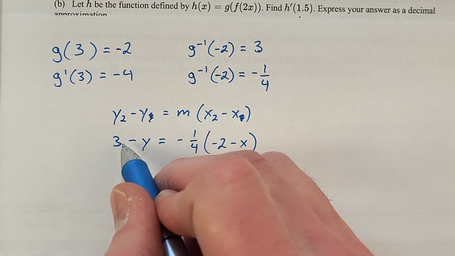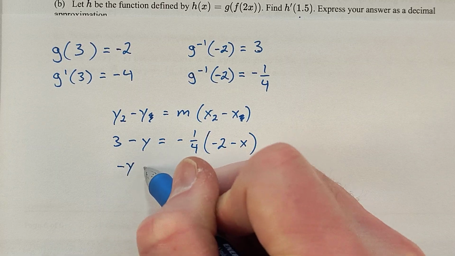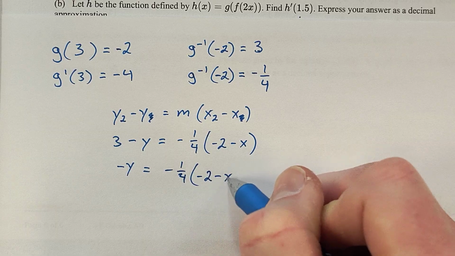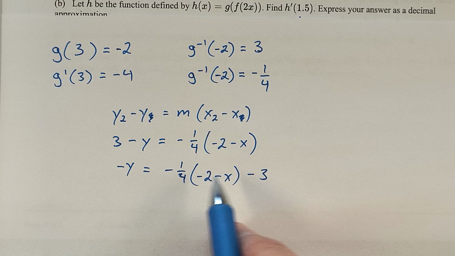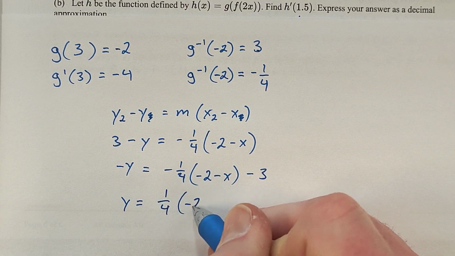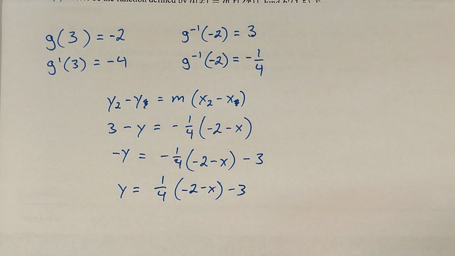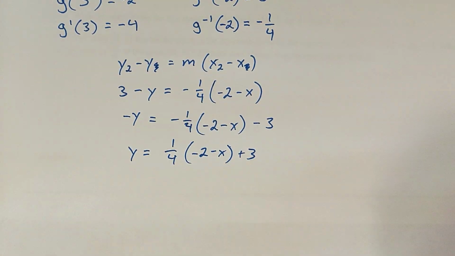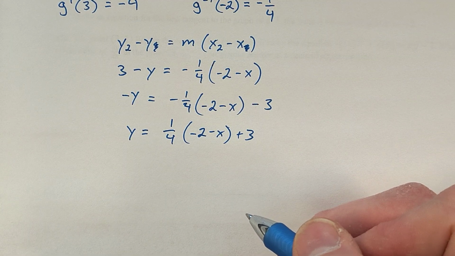But if we just subtract the 3 and then negate everything, I guess what I'll do is this. I'll do it in 2 steps. -1/4 times -2 minus x. Okay, be careful. It's not negating everything. It's only negating the terms themselves. So this is just going to be 1/4. These are going to stay negative on the inside. All right, so I didn't really simplify it. Oh, that's plus. I left it like that. That is a correct answer. If you wanted to try and multiply that through, you could do that.